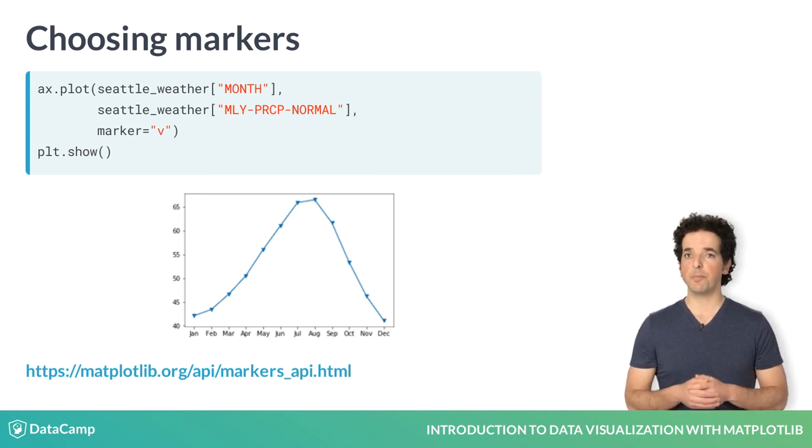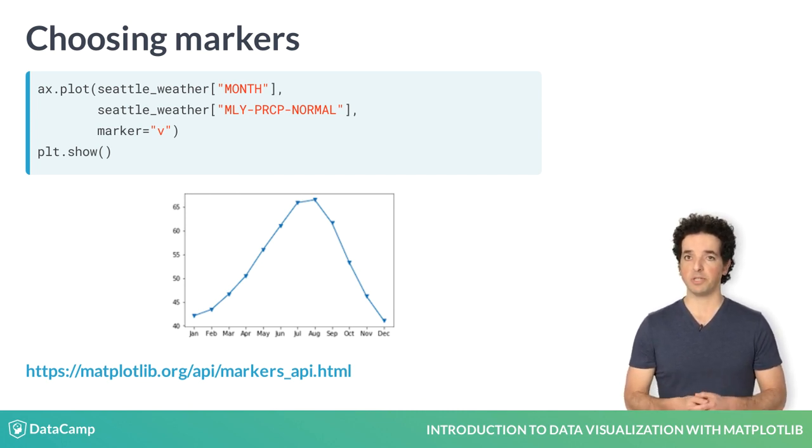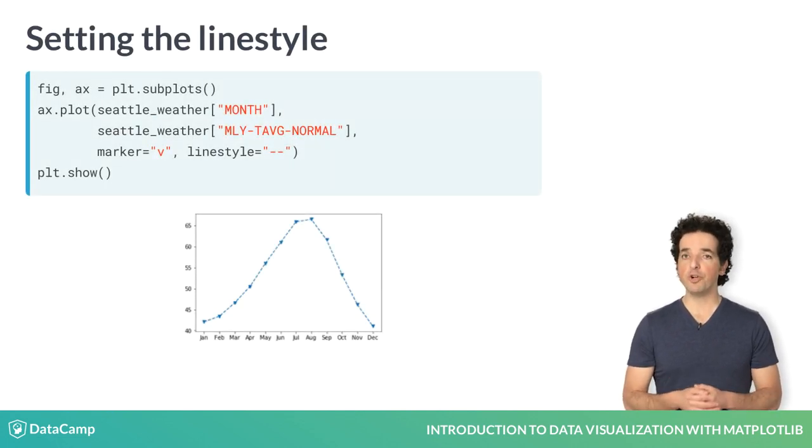In these versions of the plot, the measured data appears as markers of some shape, and it becomes more apparent that the lines are just connectors between them. But you can go even further to emphasize this by changing the appearance of these connecting lines. This is done by adding the linestyle keyword argument. Here, 2 dashes are used to indicate that the line should be dashed.